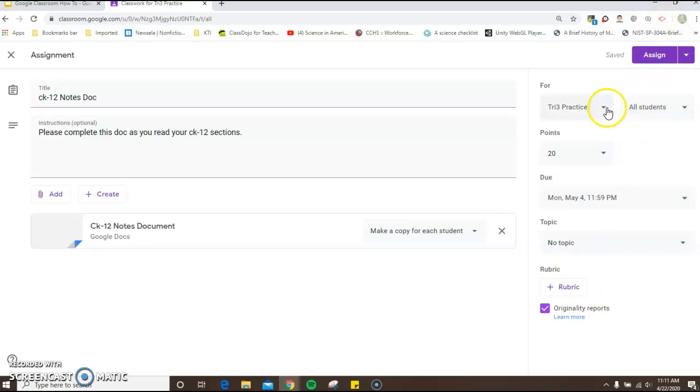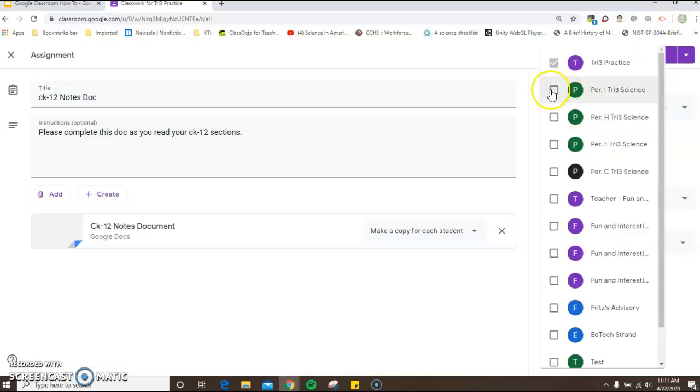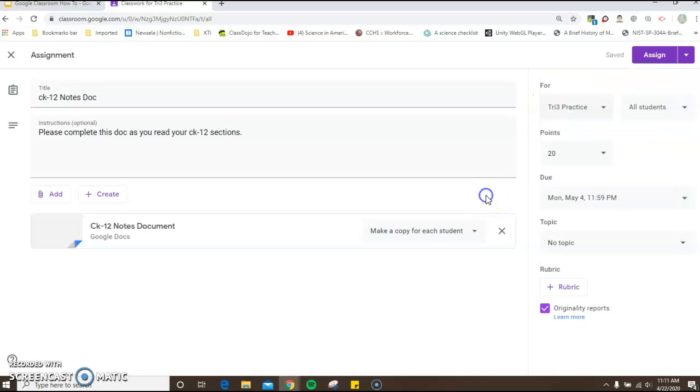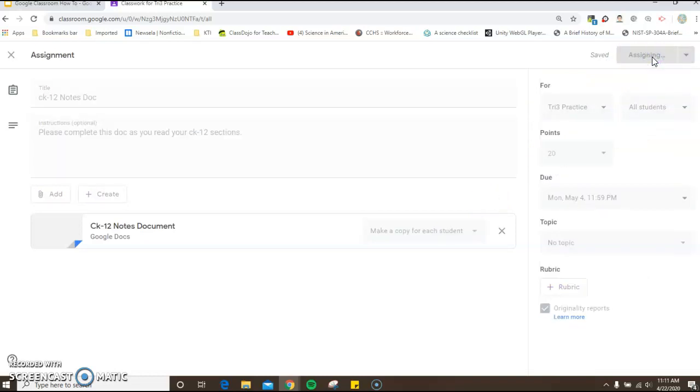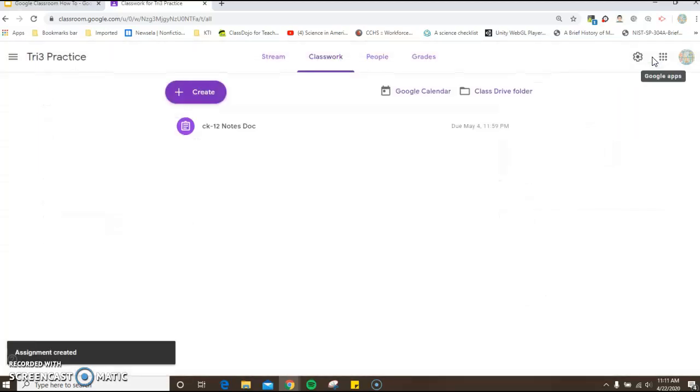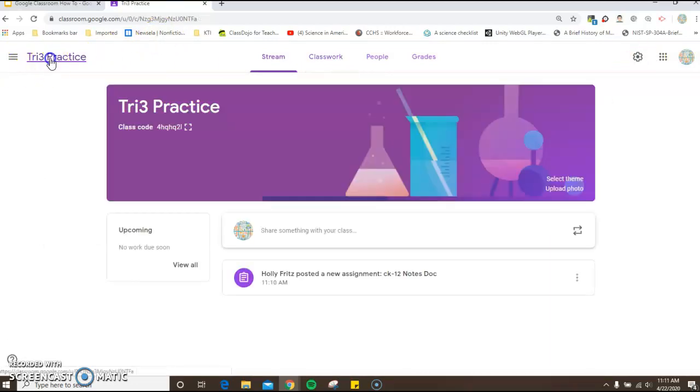So when you choose to assign it, if you want to assign it to more than one class, you can check all of the classes. So third trimester, we're doing the same thing with 4 sections. You could check all 4, and you would only have to post this one time. That's a nice feature. So once you assign it, I'll show you where it shows up. So when you go back to your class, right here is your first assignment. It shows up at the top of your stream. So that's a really easy way to get started with Google Classroom and how to post some assignments.